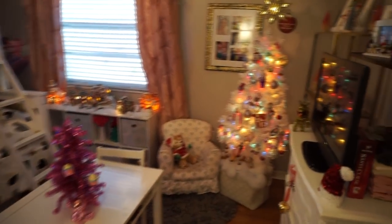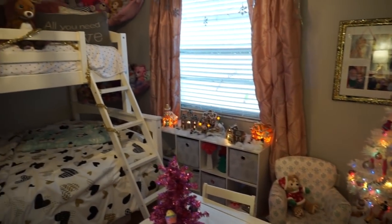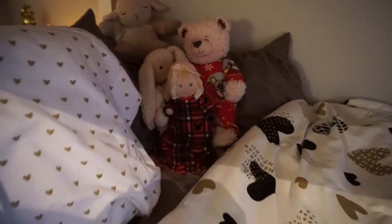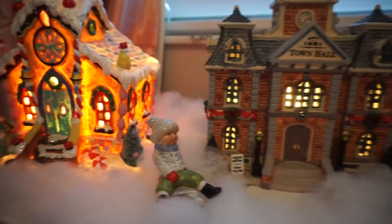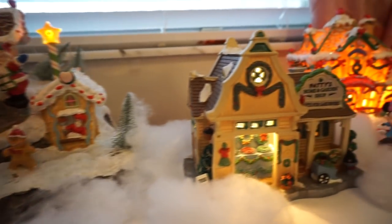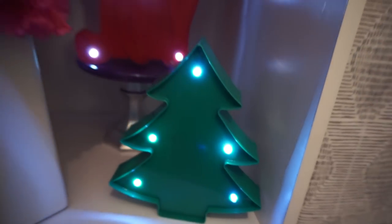Now we are heading into my daughter's bedroom and she loves the way it turned out. That table is normally in the playroom but I took it out when our guests were here. Her little stuffed animals have Christmas jammies on and she has matching ones — the cutest thing, my mom got them for her. She also has her reindeer friends and a little village in her bedroom, and she added the snow herself so it's quite fluffy and snowy.